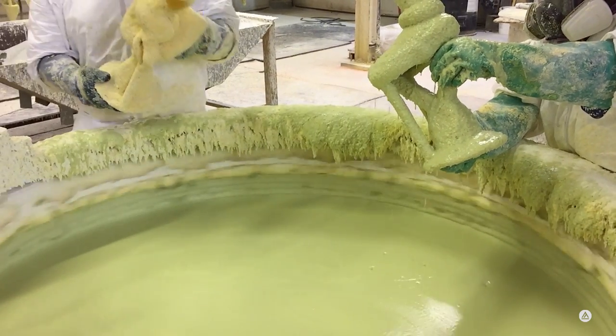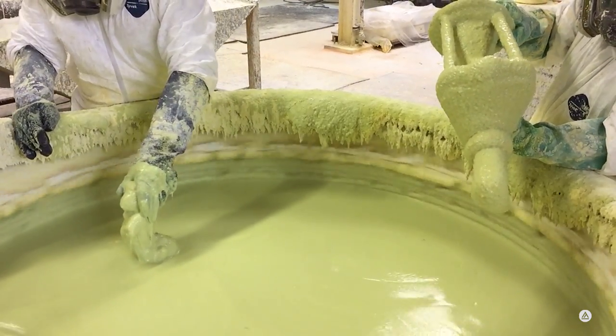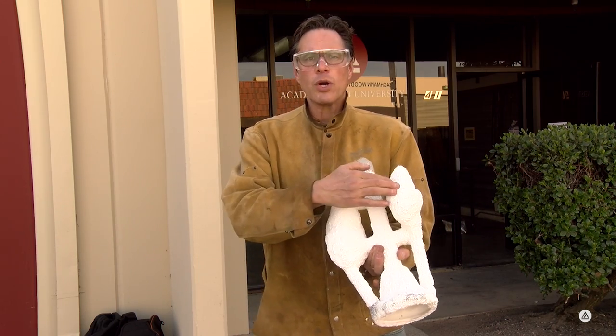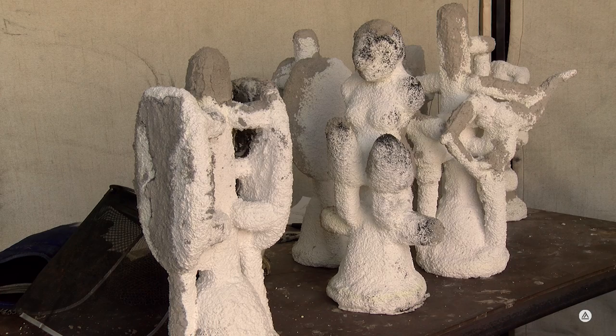Then there's 10 dips of this ceramic shell that is like a plaster that builds up around the outside of the sculpture and the cup. This cup represents two students' artworks. These are actually shells from the Sculpture 1 students, some of the Sculpture 2 students, and actually some of the other advanced graduate students are all pouring their bronzes today.